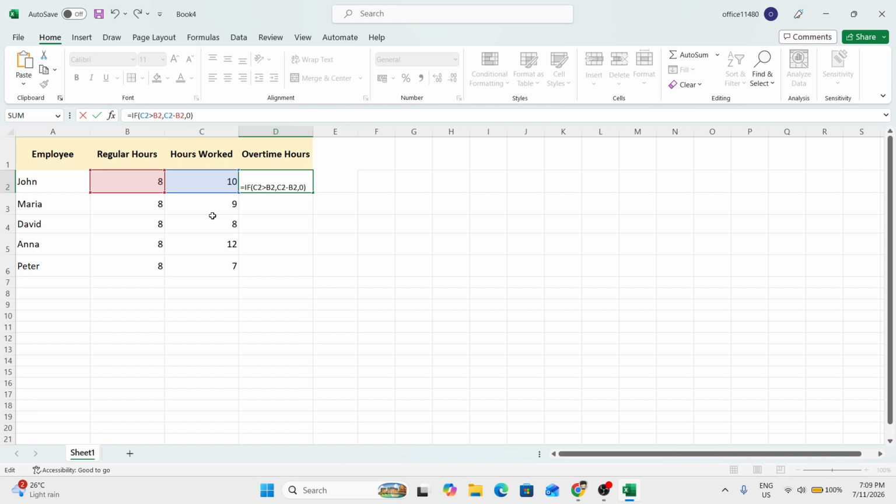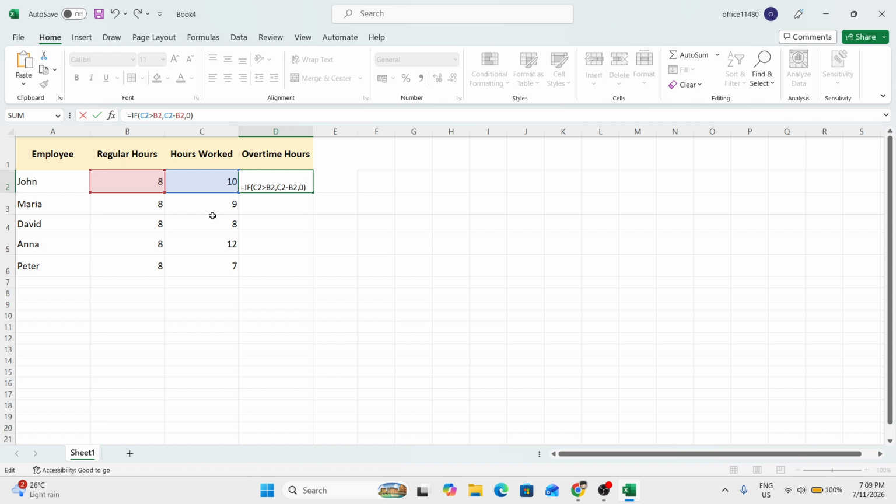This is helpful because it prevents negative time values and ensures that only actual overtime is shown. Let's break that down a little more clearly. The IF function is asking Excel to test a condition. The condition is whether C2 is greater than B2. If that condition is true, Excel calculates C2 minus B2. If the condition is false, Excel displays 0 instead. That means if the ending time or overtime threshold in C2 does not exceed the value in B2, you won't accidentally get an incorrect result.